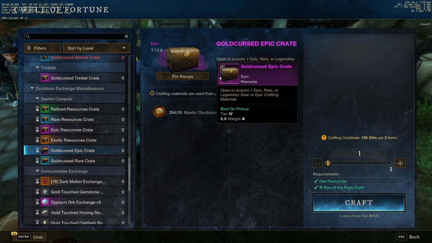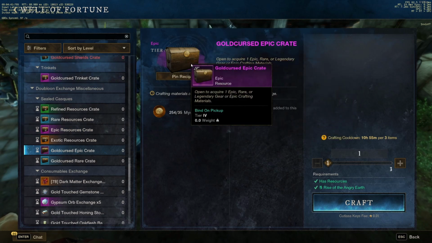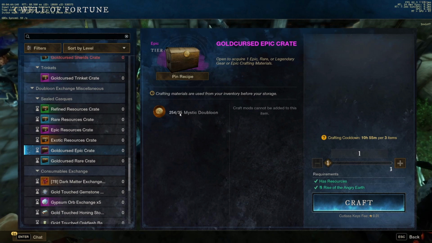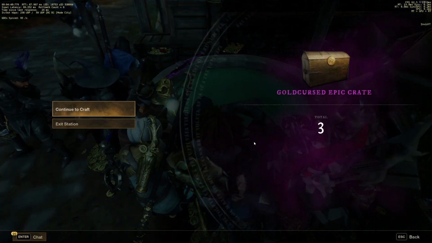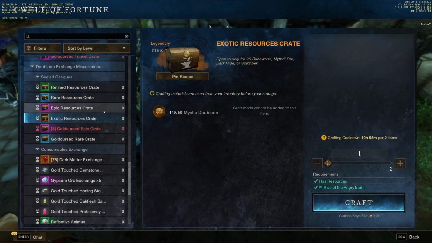These can drop up to 725 gear, but they can also drop you crafting materials. They only cost 35 each, and you can do 3 of these per day, so you want to make sure you are getting those. Additionally to this, you can get things like the resource crates if you want to.